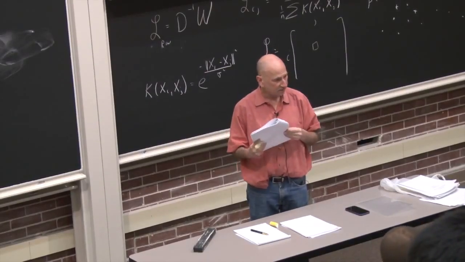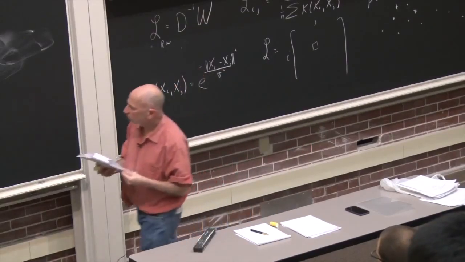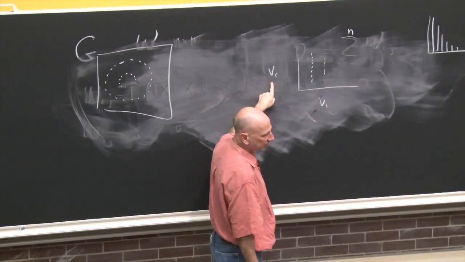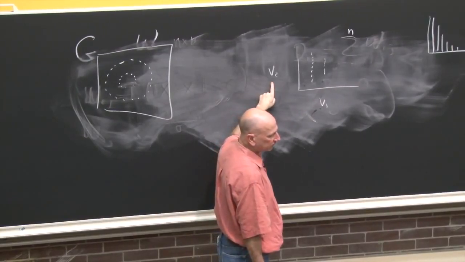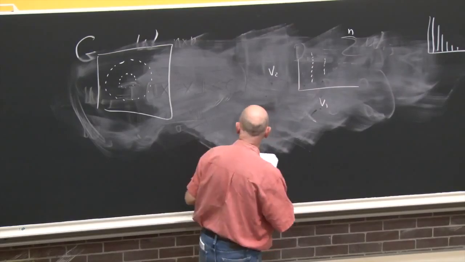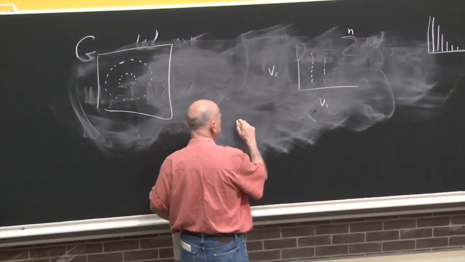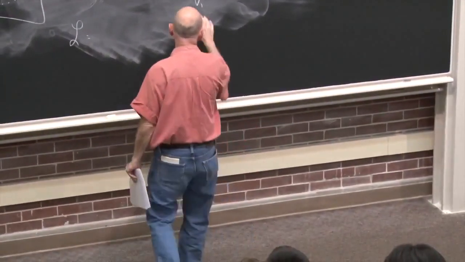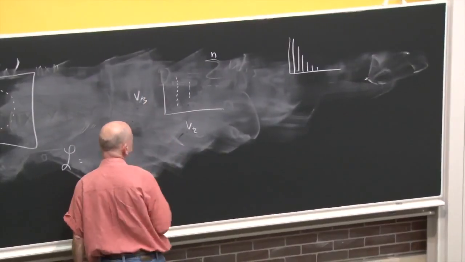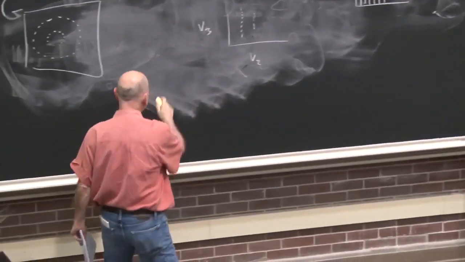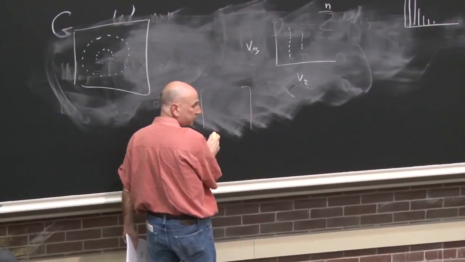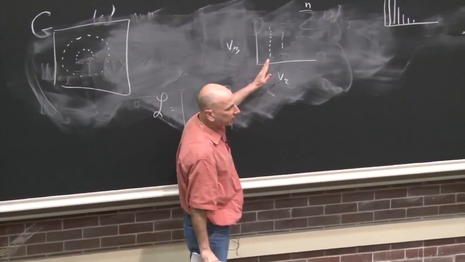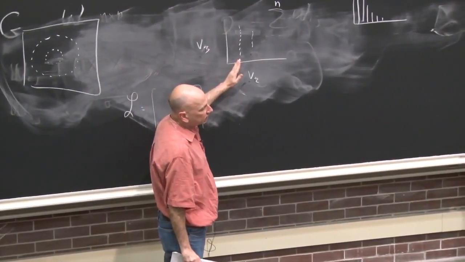Yes? What exactly is this plot for? Which plot are we referring to? Oh, this is the first eigenvector versus the second eigenvector. What exactly are you? Well, so remember, I have this matrix. The coefficient on the first eigenvector. I think it's actually maybe the second versus the third one. But I'm taking this matrix. Now I'm finding the first eigenvector, second eigenvector, and I'm just showing you what the values are of the actual coefficient. Yeah.